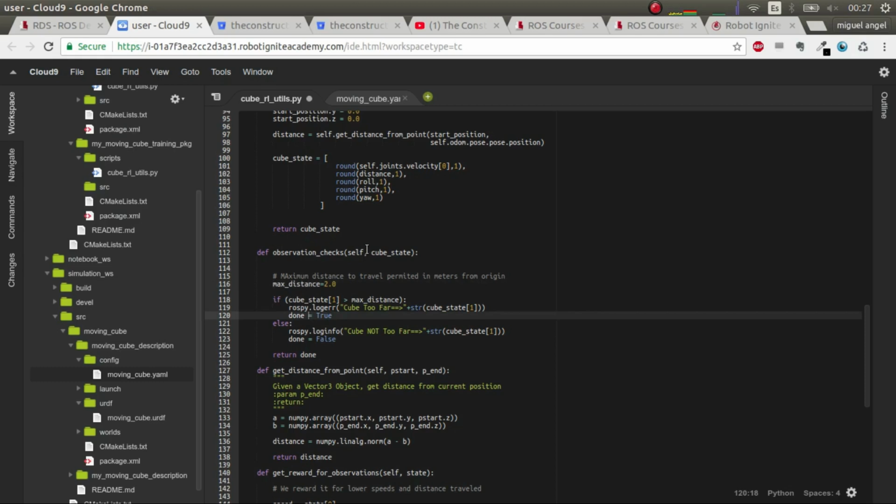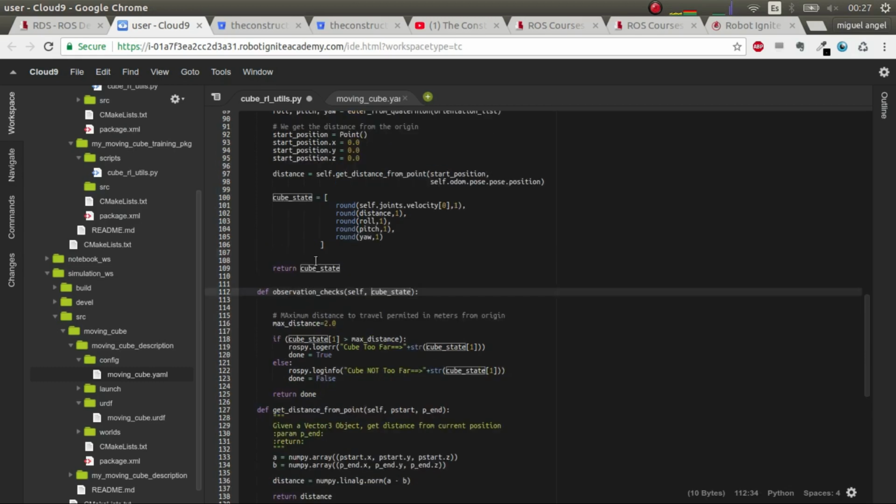So we go to the cube state and go to the element at index 1, which is the distance, and we say, okay, if it's bigger than the maximum, which is 2 in this case, we say, hey, done is true. It's too far. If not, it's not too far. Easy, okay?